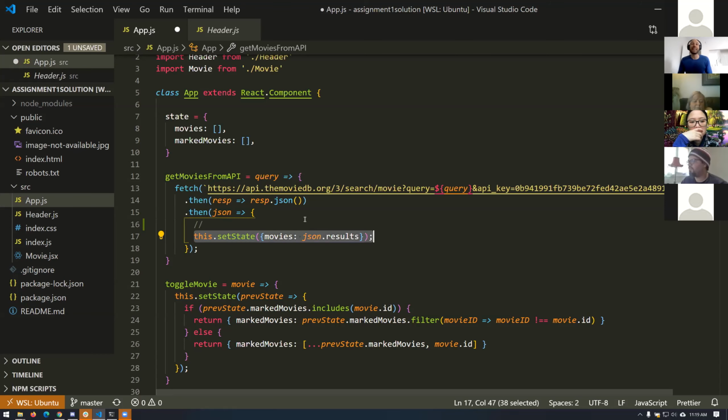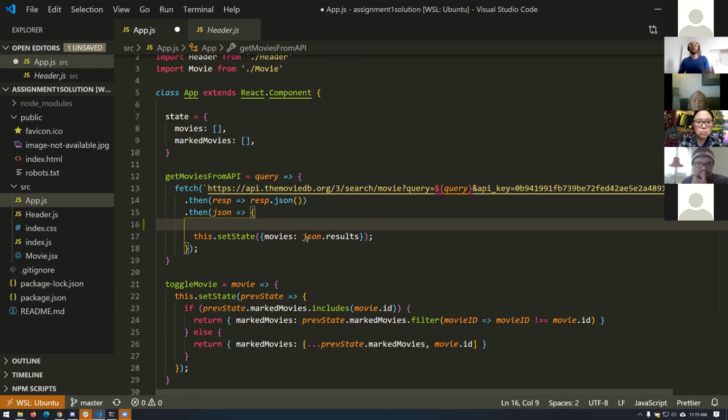If you need to access something that's currently in state, you can always ask for it, this.state, and you can do some other stuff. Or if you need to access the results of the movies, you can do that before, with the last thing being results. Does that make sense, Willie? I got it. I was testing another thing in this project, but it made sense. So I will do that.